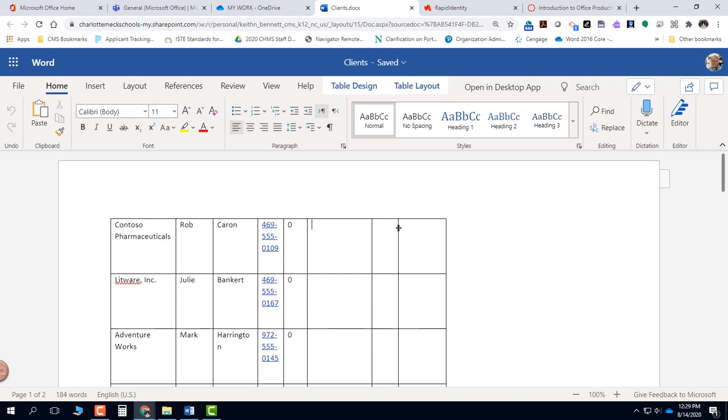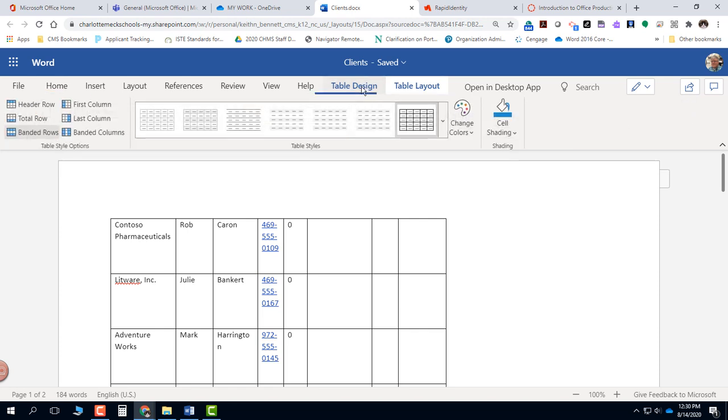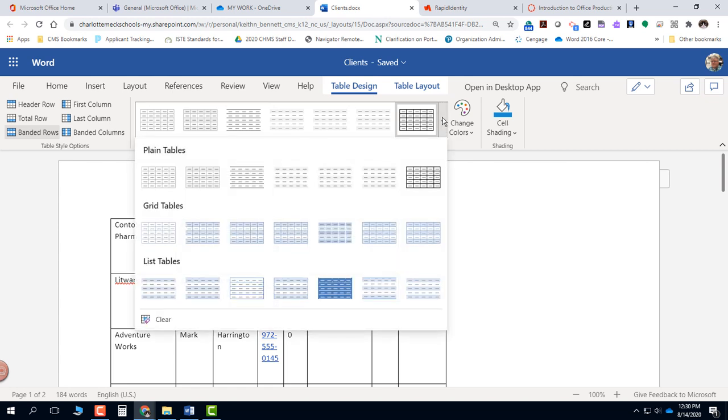Now again, this is one of the things that I may find out as I make this lesson, that I may have to go back and change my directions a little bit. But if you click inside the table, we've got the Table Design tab up here. So I want to click on this Table Design tab, and up here I've got this group for the table styles, and I've got this arrow right here that I can click, and it's got different table styles that are available to me. Now, because this is the online version, I don't have nearly as many options available to me as the desktop version of Microsoft Word does.